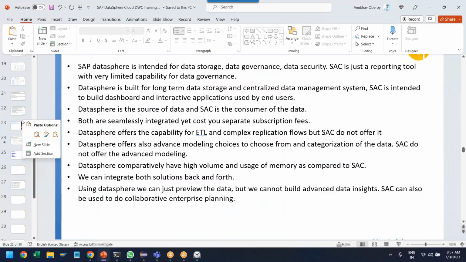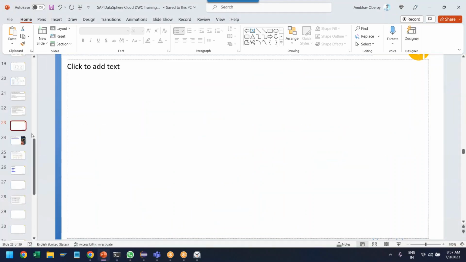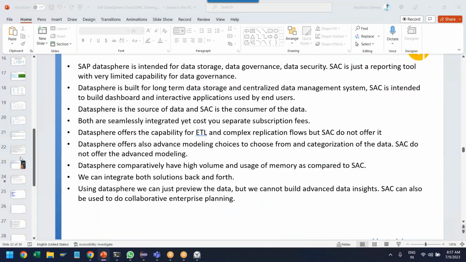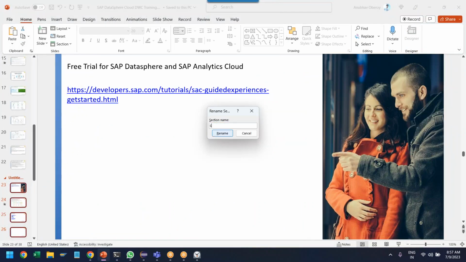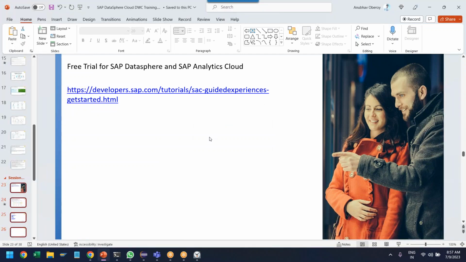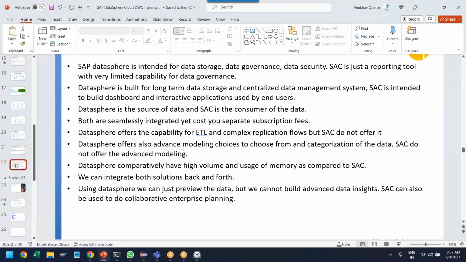And how can the data be loaded into Datasphere? For example, we have a BW system or BW/4HANA system, and the bridge will be used only for the replication of metadata, right? So how will the data be loaded? That is something we'll do in the next episode, next class onwards. Once we set up the system, I'll show you how we can load data from different sources. We can also have replicated data source as well as remote data source. I'll show you all of it as part of our training.